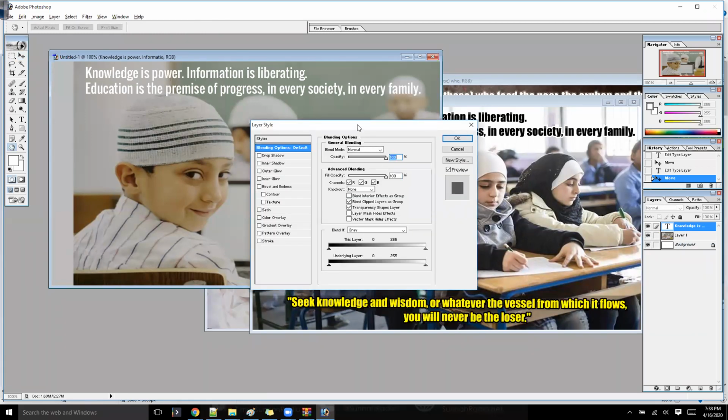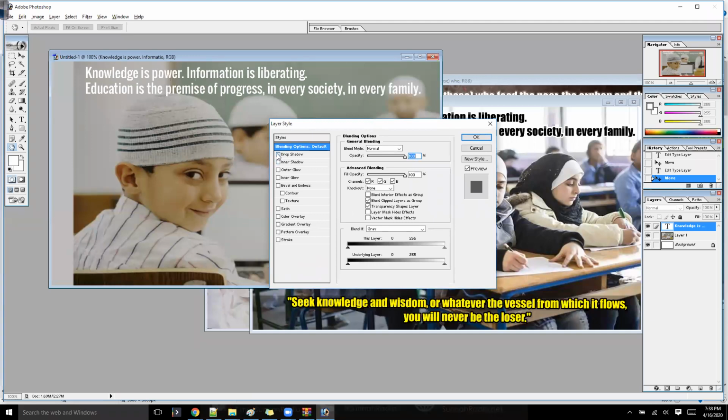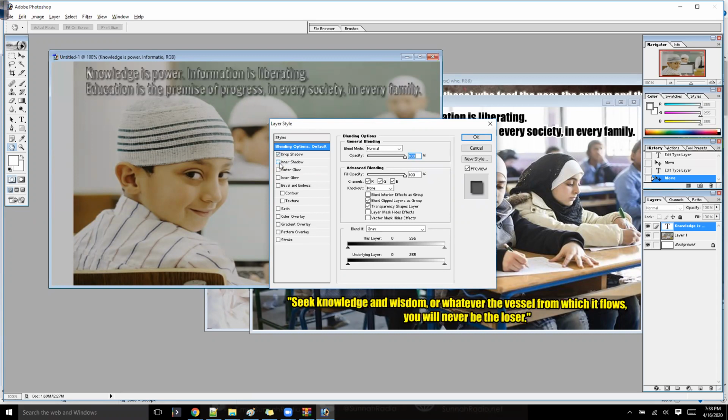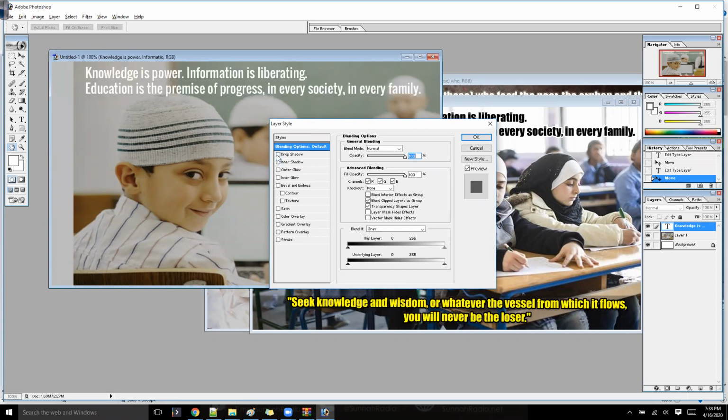And here you will find these options. Now depending upon, you can see drop shadow. You have a background shadow, and you can also add inner shadow. Probably you don't add all, because all will not suit most of the time. So drop shadow is something suits most of the time. You can add outer glow. Outer glow is something you can add. Sometimes it works, sometimes depending upon the color you select. Again, I'm adding inner glow here. Bevel and emboss is just like, you can see the difference. I can't explain exactly the effect, but you can see the difference here when you add this.